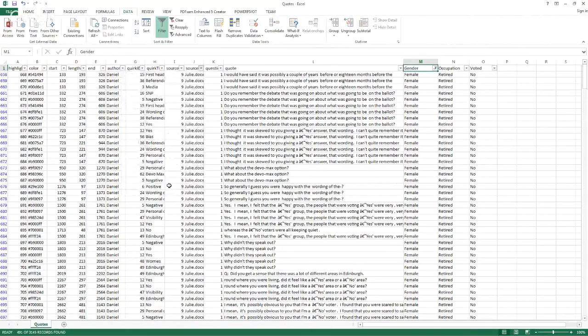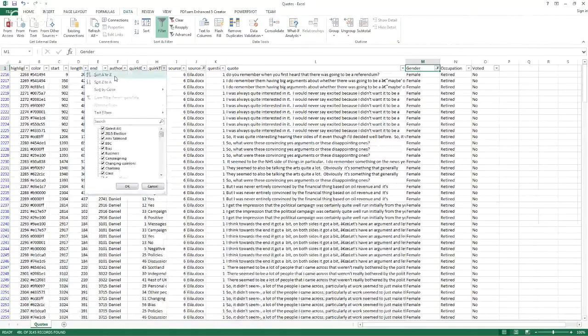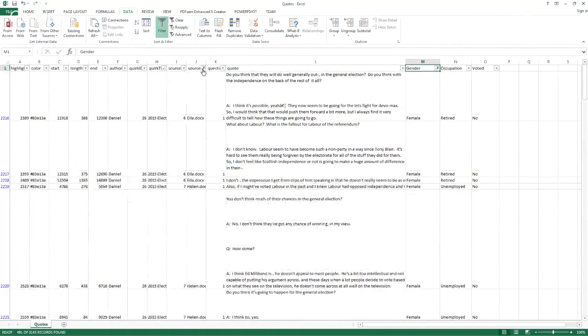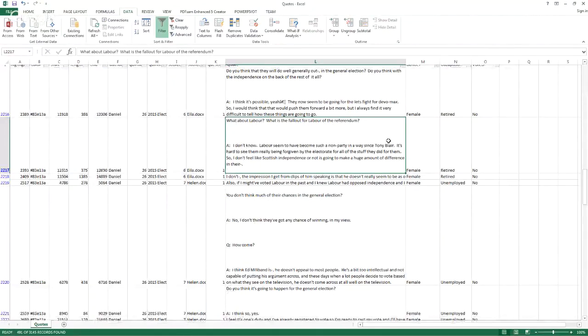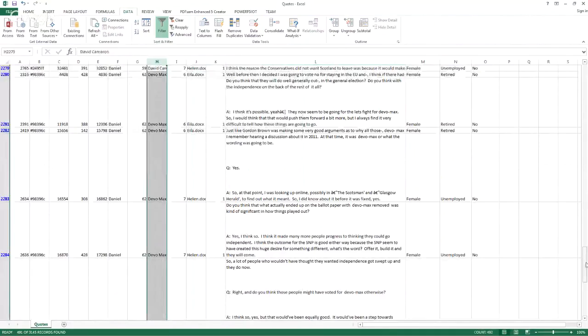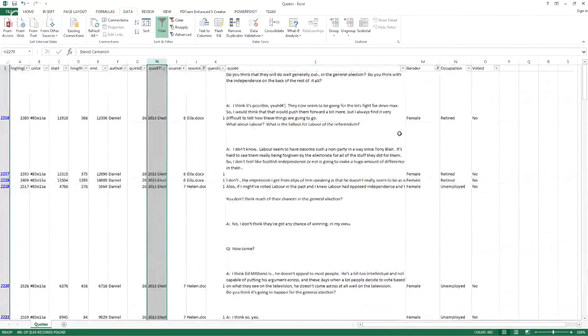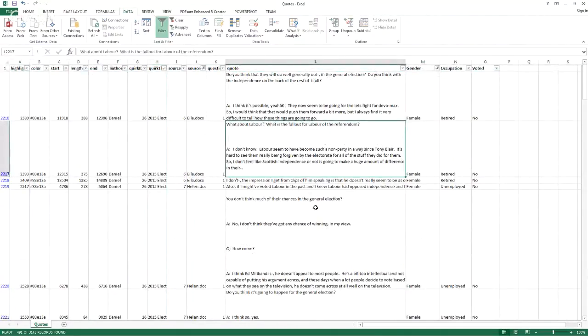So you can see how we're kind of drilling down. So just those particular women, we can see things. We can sort it by the quote ID. Now there's lots of different ways that you can explore and rework that data. And especially if you're going to bring that into SPSS or R, there's a lot more detail now and a lot more connections made between the sources. So you can explore it in whole new ways.